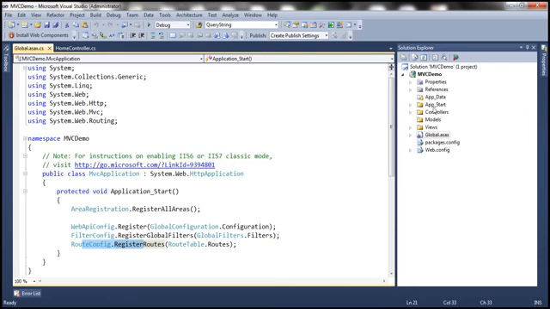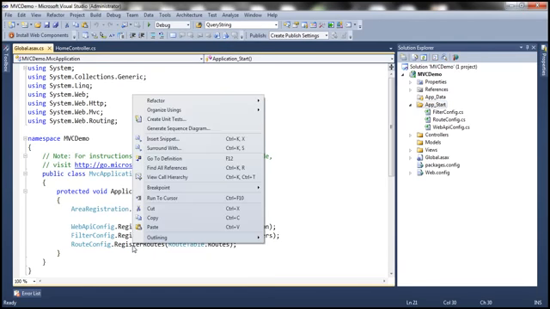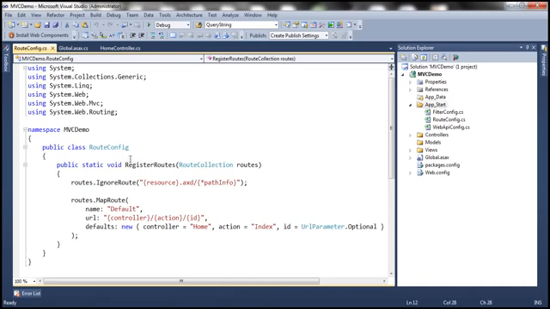If you look at this folder here, App_Start, it has this class RouteConfig. If I right click on RegisterRoutes and go to definition, it comes to the RouteConfig class, which is defined within this file RouteConfig.cs, present in the App_Start folder. And within this class, we have this RegisterRoutes method.